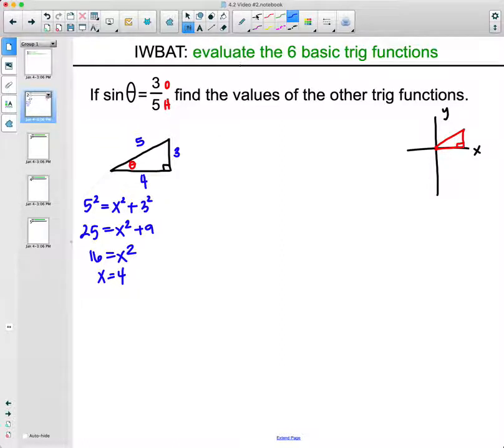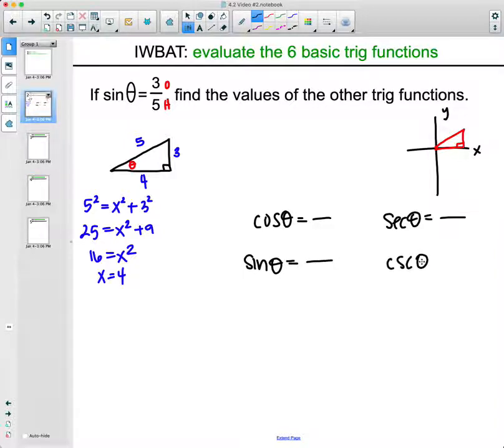So now you just need to fill in all of the 6 trig functions. So we've got cosine of theta that we'll find, and with cosine goes secant, the reciprocal of it, and then we have the sine of theta that we'll look for. The reciprocal of that is cosecant, and then we have tangent, and then we have cotangent. We were actually given the sine already, right? That one was given to us at 3/5, so I'm just going to plug that in.